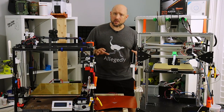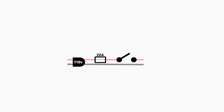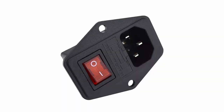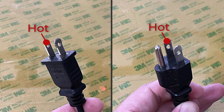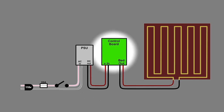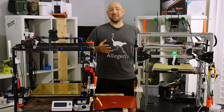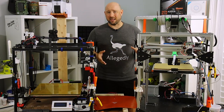Before we get into the specifics of how each bed type is wired, you'll see that all of my wiring diagrams start with a fuse and a switch coming off the mains power. A fuse on the mains power is always a good idea and it's very simple to add if you don't already have one. A lot of printers use a cable connector with a built-in switch and fuse, and that's great. But if yours doesn't, make sure you have some kind of fuse on the hot side of your mains power. The simplest setup is running AC power to your PSU, PSU power to your control board, and then powering the bed off the bed connectors directly on the control board. This setup is easy to understand and hard to mess up — the heater doesn't even care about polarity, so as long as you put the wires in the right holes and don't short anything out, you should be good to go.